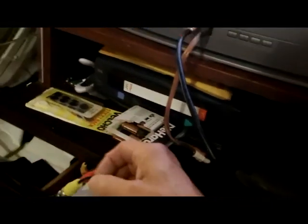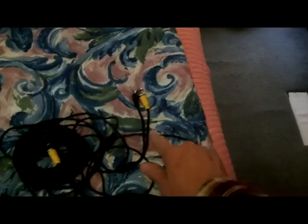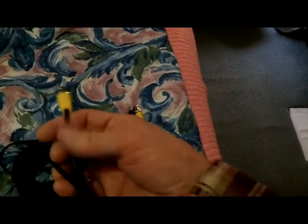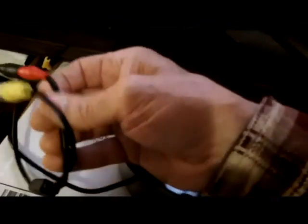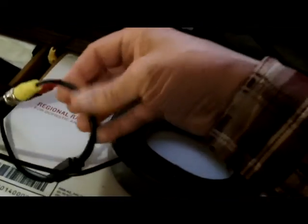I was wrong — this is about the same thickness as the 66-foot cable, which is right here. It seems to be the same thickness. This is the 66-foot one I can use on the porch, but I can't use it at the roof corner because it's not long enough. The thickness of the video and power wire appears the same — I didn't put a caliper on it, but it's close enough.